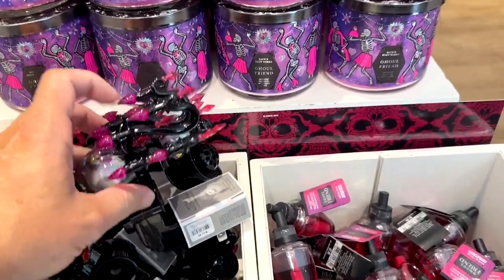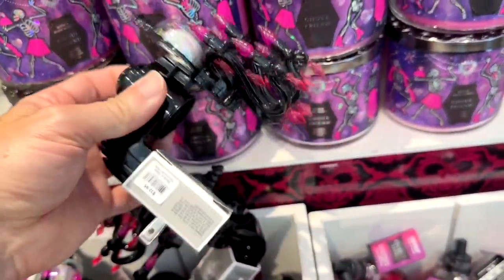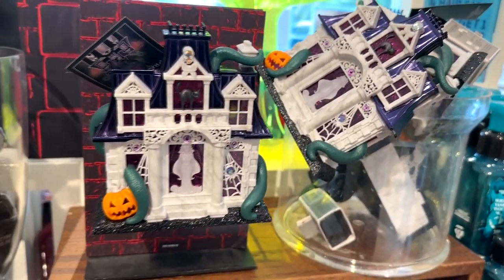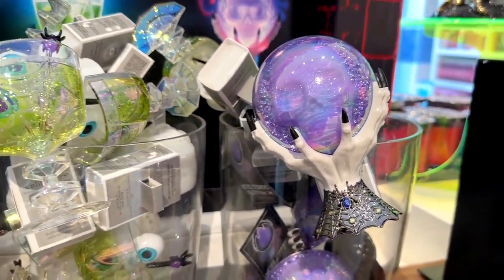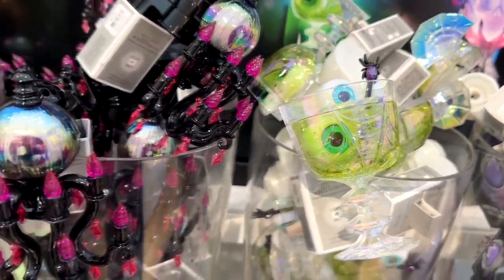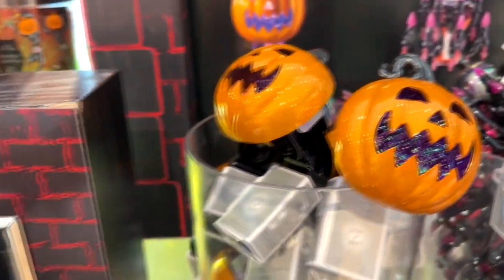This is a new plug-in this year. It is a candelabra that's kind of squid-like with an eyeball on it. These plug into the wall, light up, and emit scents. There's one that's a haunted house with the tentacles. These are a little pricey, but they're very cool when they light up and the smell lasts a long time. There's like a little martini glass with some eyeballs floating in it, and a pumpkin. So these are pretty cool.